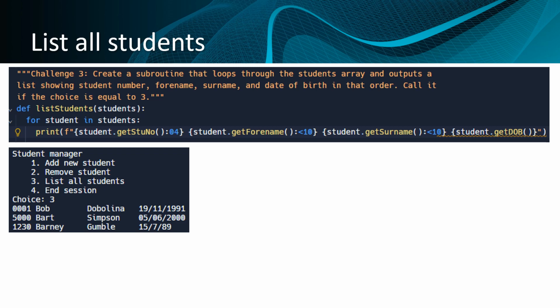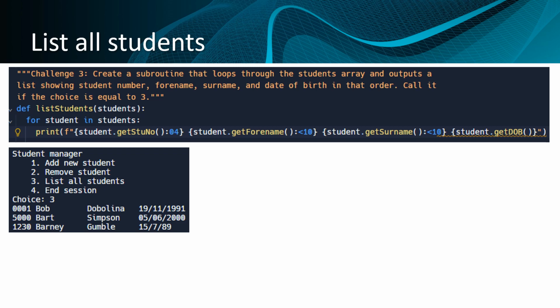If you're not too familiar with f strings, some of the small things I've done here include, for the student number, where I've got :04, this ensures that no matter how many digits I'd entered for the student number, it would pad it out to 4 by putting in leading zeros. Where I've got a colon and a left-facing arrow and 10, that means I'm going to make sure the forename is always going to take up 10 spaces. I've done the same with the surname, and it makes it look like the data is in a more tabular format.